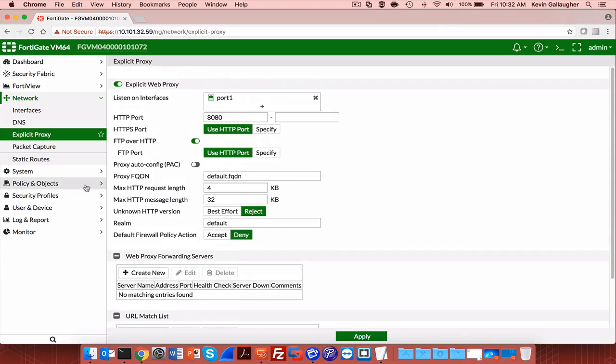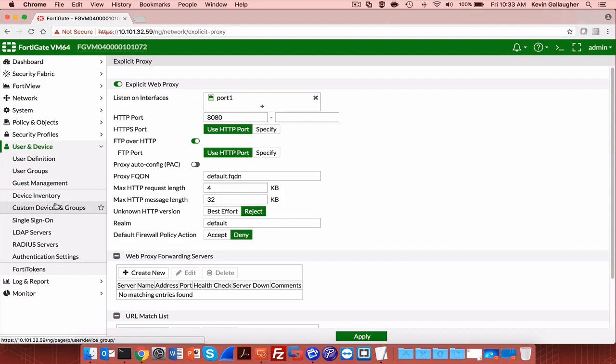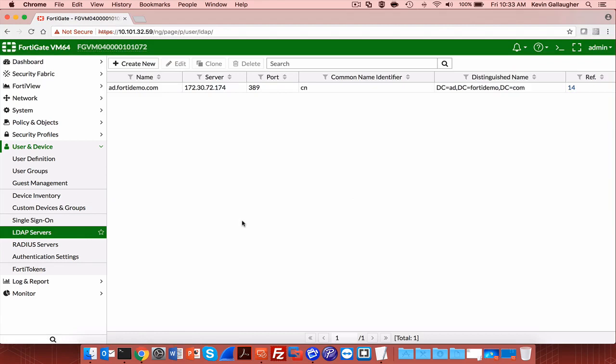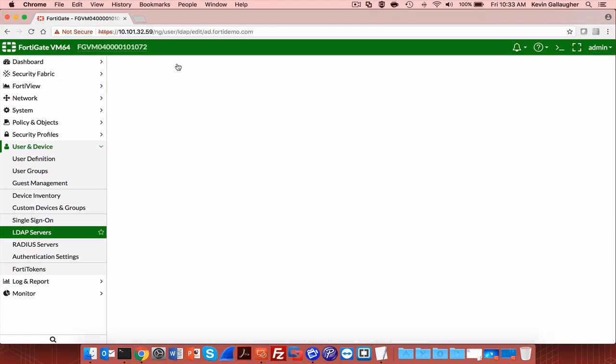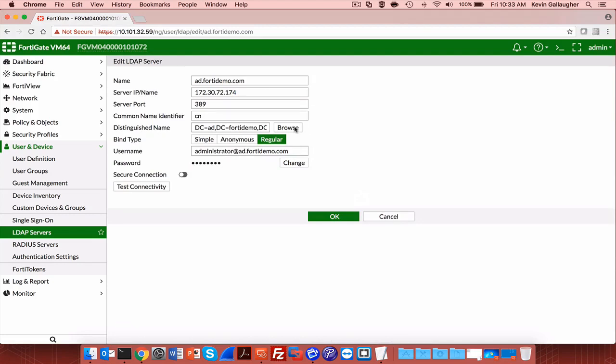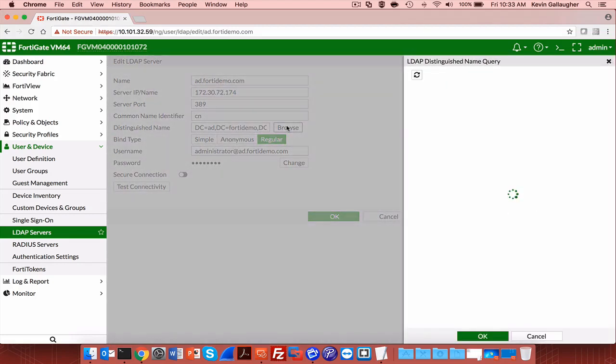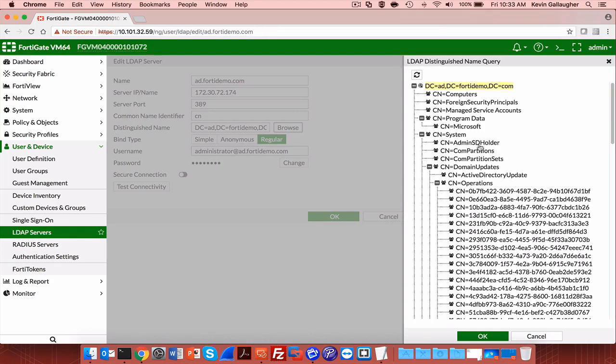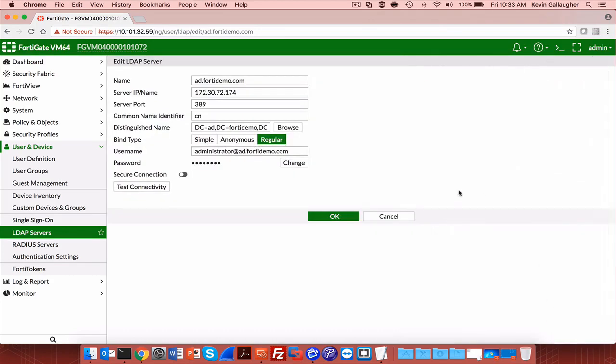And in terms of user authentication, LDAP, Radius, NTLM, Kerberos, a lot of different authentication schemes are available. What we're looking at right here is LDAP. It's pretty easy to set up because you have the ability to, during setup, click Browse. You can see your LDAP tree there and verify it looks right. And then you even have this test connectivity feature, which is great because that'll tell you if that's going to work.